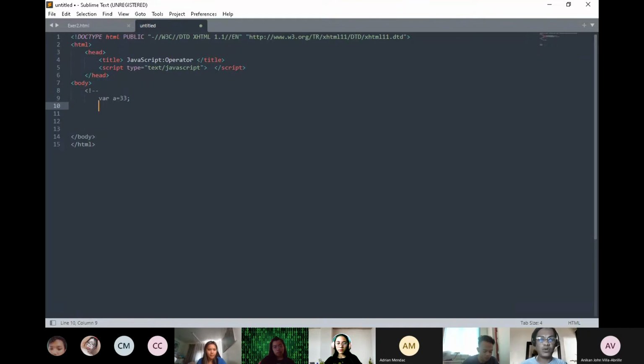We also have var B is equal to 18. Next we also have var line break.